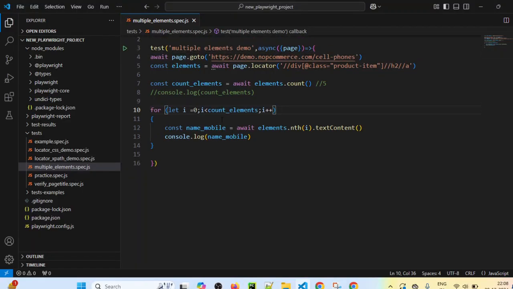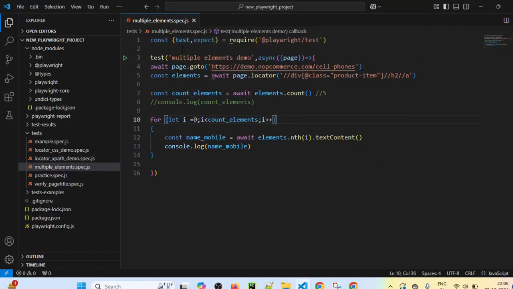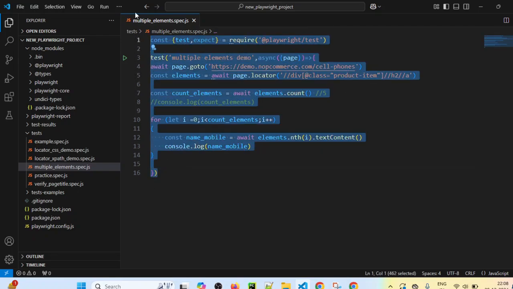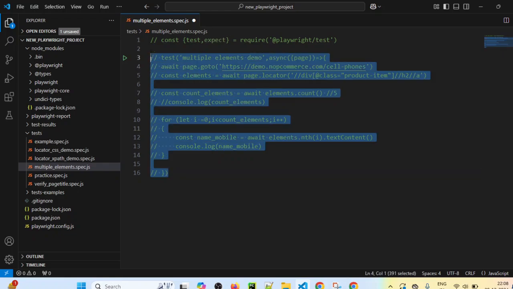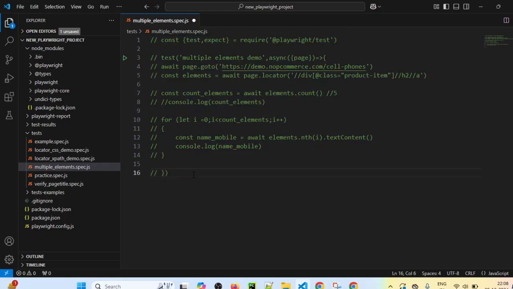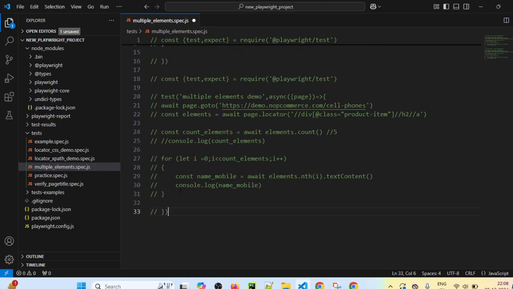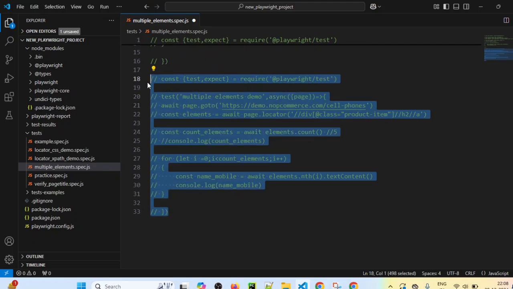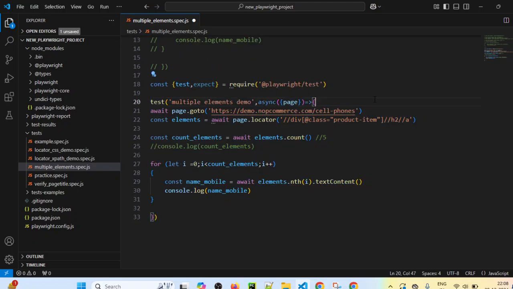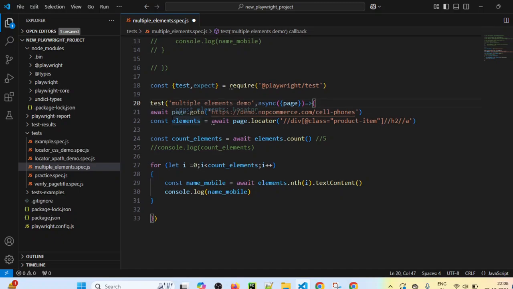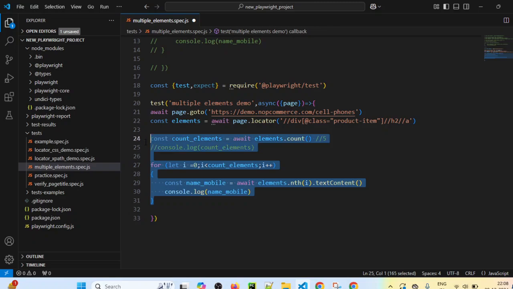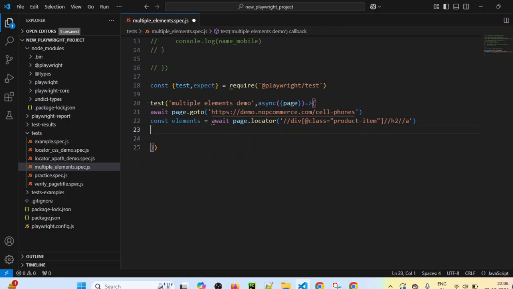So we are going to see the same example. I'm just closing this. I'm going to comment out this test case for now, and let's use the same one, but this time we will see a different approach. So I'm uncommenting this. What changes are we going to make here? In the previous approach we used page dot locator. Now I'm going to remove this for now to avoid confusion. So this is our basic syntax.